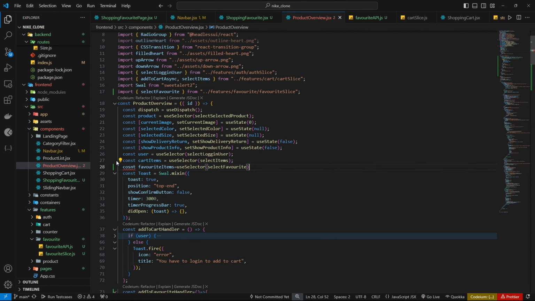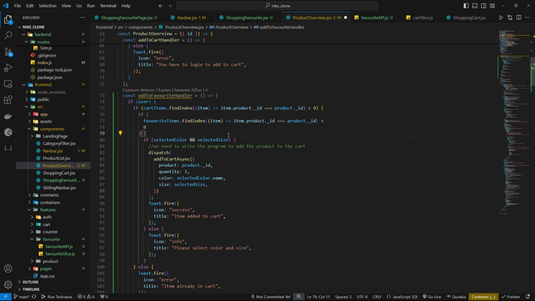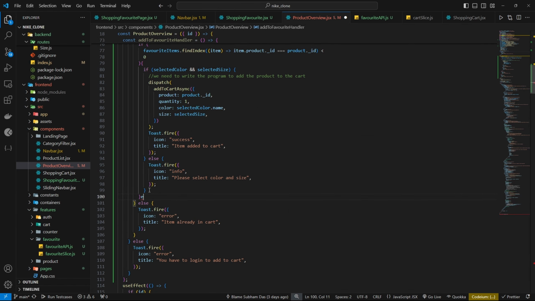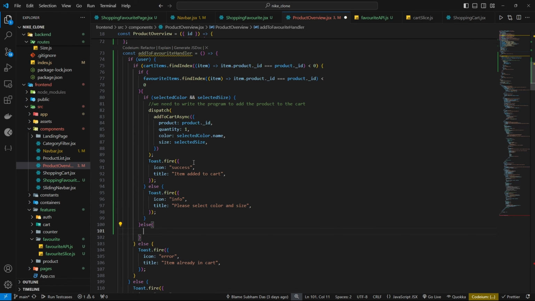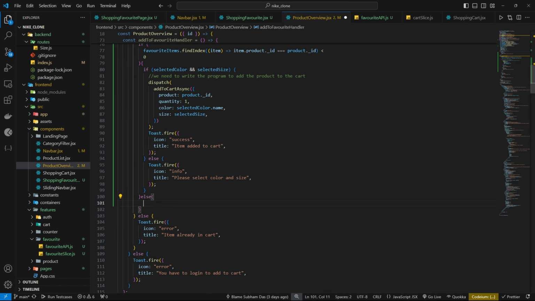Okay, yeah, and now we have the favorites, and if it is lesser, then we are going to show a similar type of stuff like else. So this is for the favorite, like if the item is already in the favorite, then we are going to show the toast of error that the item is already in the favorite.